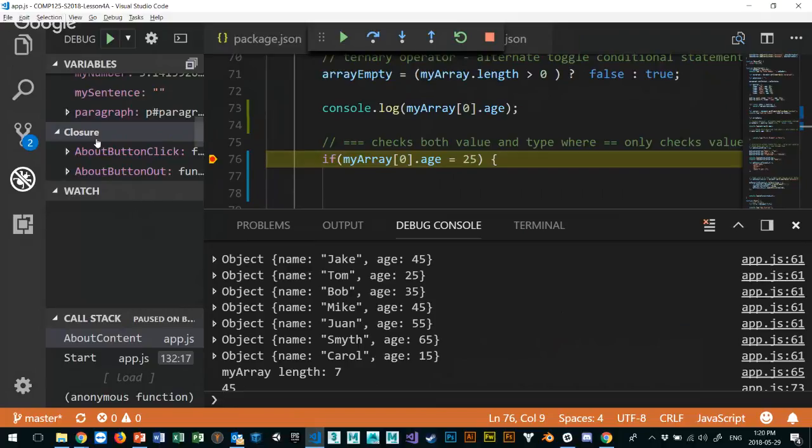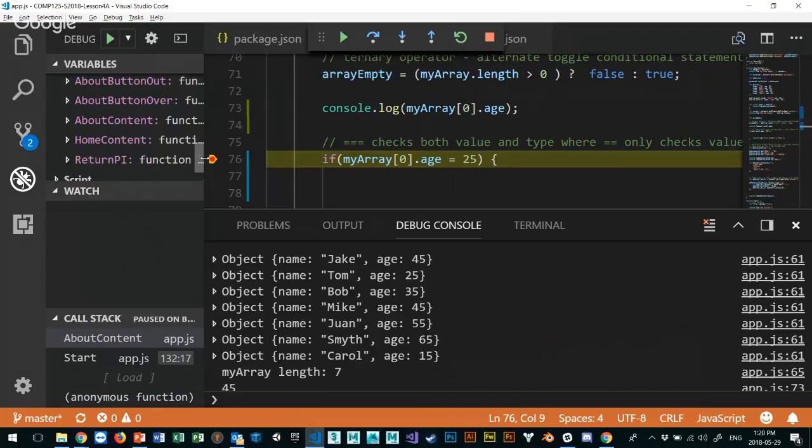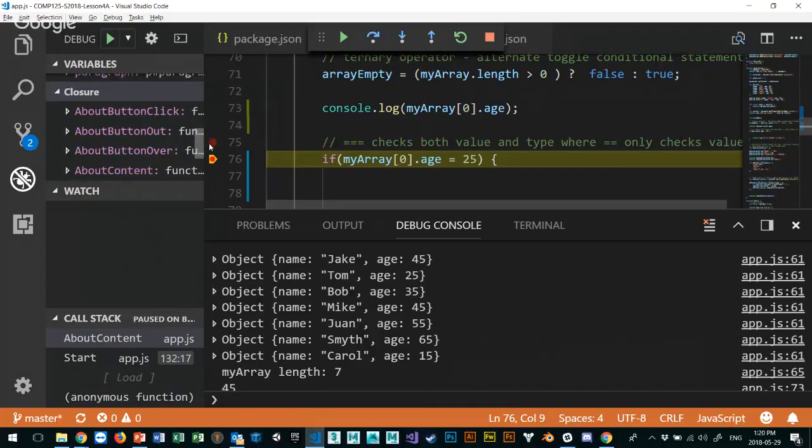If I look at closure, this area here, there's a bunch of areas here, right? Closure talks about some of the functions that I've defined. Each of the functions, remember we talked about closures, is a closure. It's a different scope, right? So each function is a scope, okay? If I look at some of these functions, we care about the about content function.